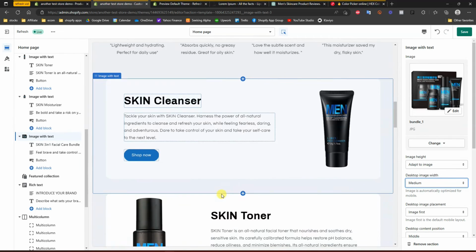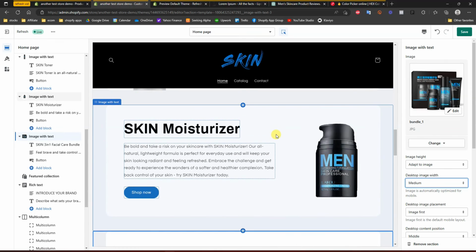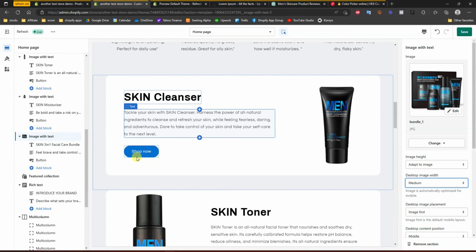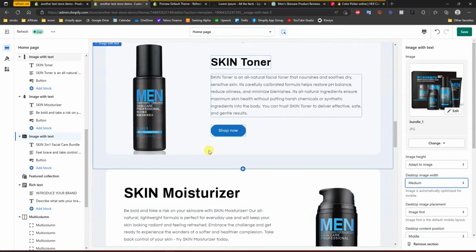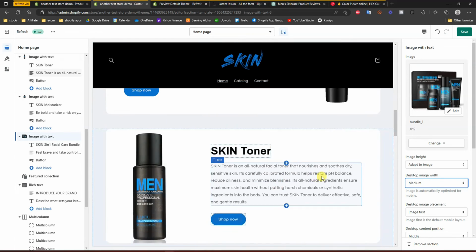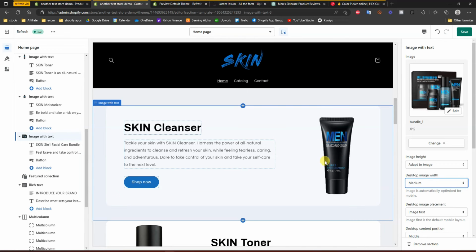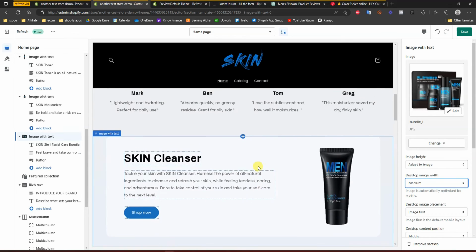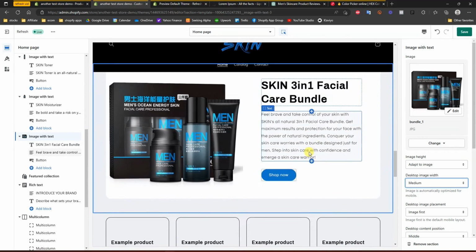So we can see here this looks pretty good, and every section was easy to make. It was a simple formula: if you're using products, you can just put your product image, product title, product description, and the shop button. Now you could also link to different collections. Let's say in this example we were doing facial cleansers, body cleansers, sunscreen, whatever. We could have multiple different collections, and then instead of linking to a product, we could have a picture of the collection, the collection title, what's in the collection, and then a link to the actual collection itself. So you can use different things with these text and image sections, but we've gone ahead and set that up.